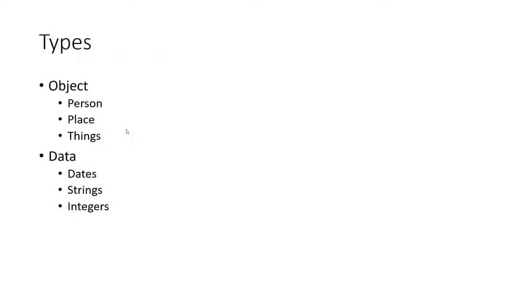So we have two types. We have the objects. The object in itself can be a person, place, a thing, or an event or whatever. And we have the data types. And the data types normally have a description of our objects. So it will have a type that could be a string, it could be dates, it could be integers. So in that way, we can have a database, you could say, for the actual page, having these types in our schema.